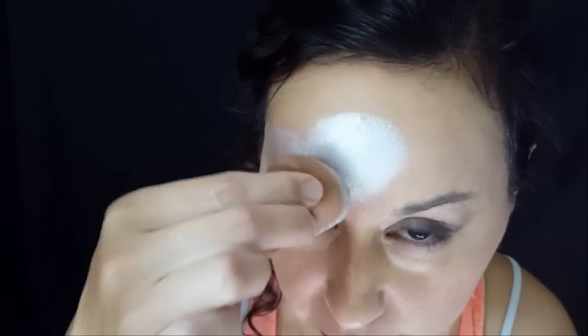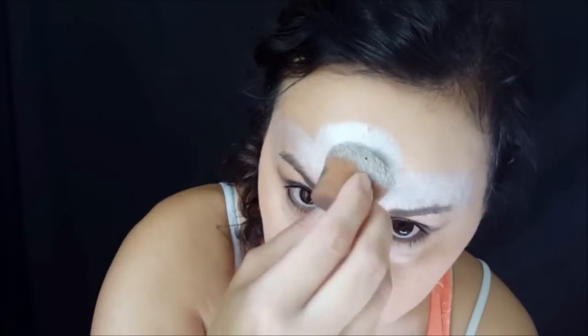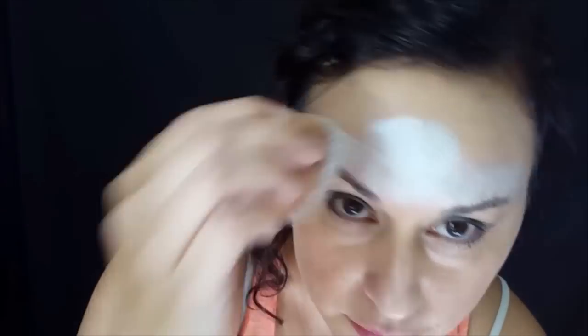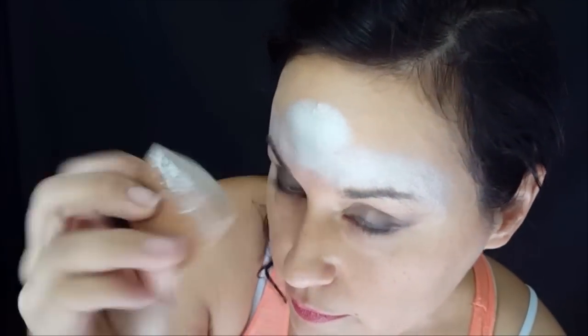You can see over my eyebrow it's getting a little bit dry, so I can load it back up with the water again to get a little bit more of an opaque finish. If you're looking for a wash effect though, you can also use a kabuki brush. That's what I used in one of my other tutorials, my step-by-steps to do a sugar skull with. So it's a great product.